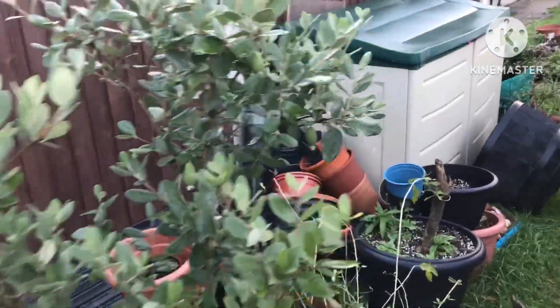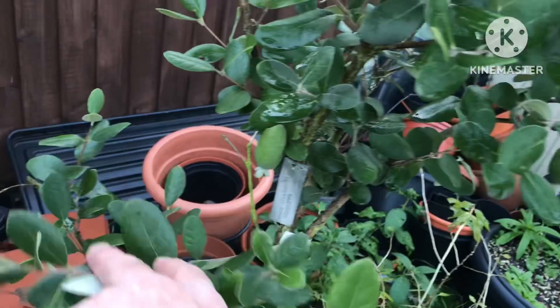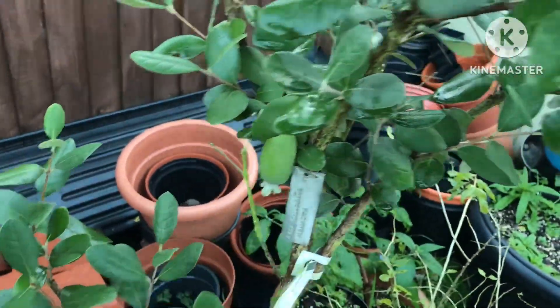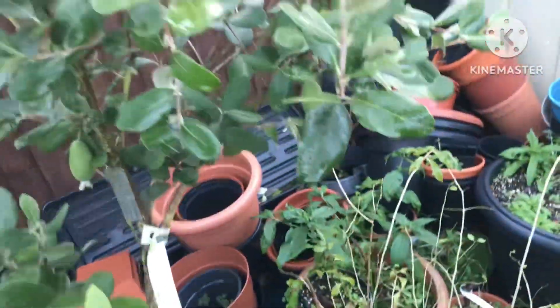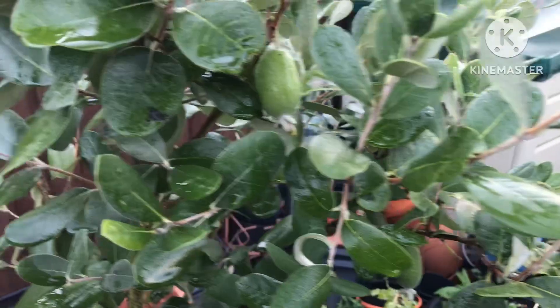No fruits left now on my other — well, hardly any. There are a few mammoths left on this sort of in-ground tree but they're just about an edible size. It's had one or two small ones drop off that probably aren't worth picking up, but it's still got a handful of almost-edible-sized fruits on this, which will probably drop in the next week or two.